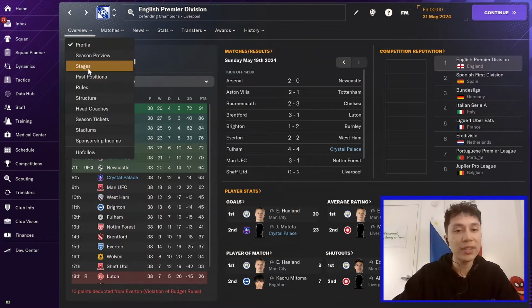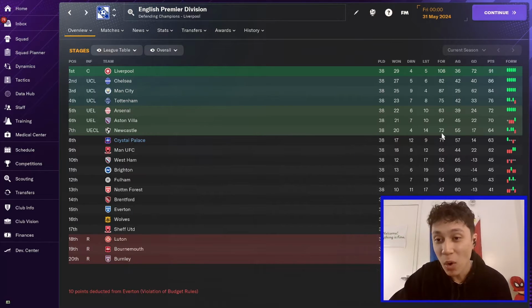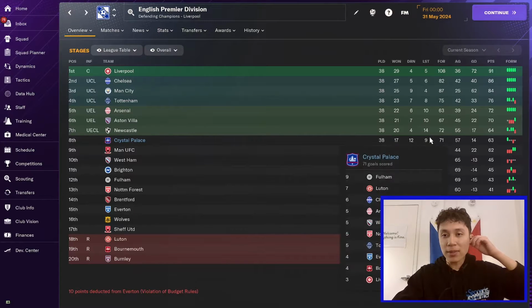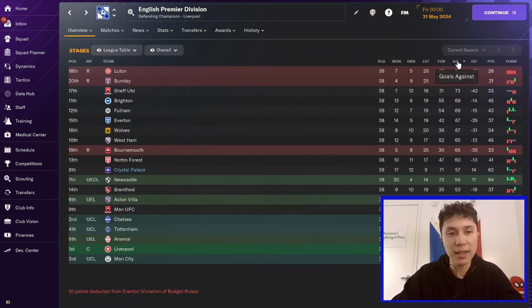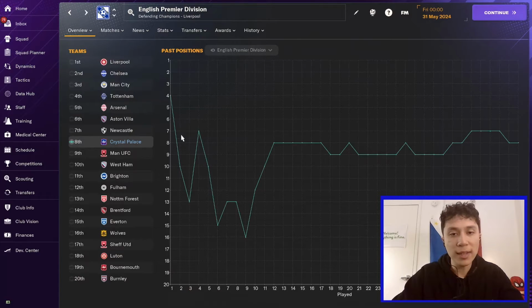Looking at the English Premier Division standings, let's go to stages. Whoa! 8th place and 71 goals. Wow! This was a phenomenal tactic and only 9 losses. So Crystal Palace, let's look. Among the highest scorers in the division, allowed goals very mid-table, but overall 8th place. That's phenomenal. Looking throughout the season, they ended up being a kind of mid-table top half team. This tactic ended up working really well.